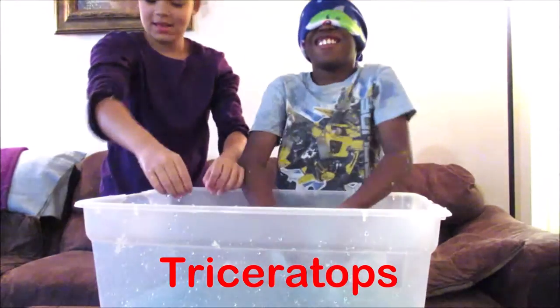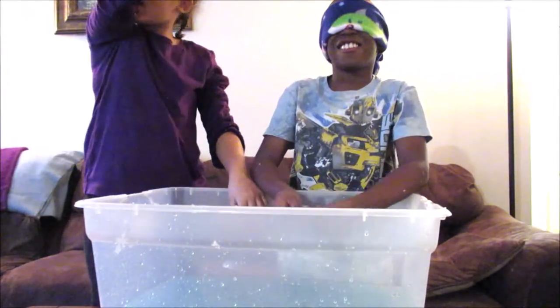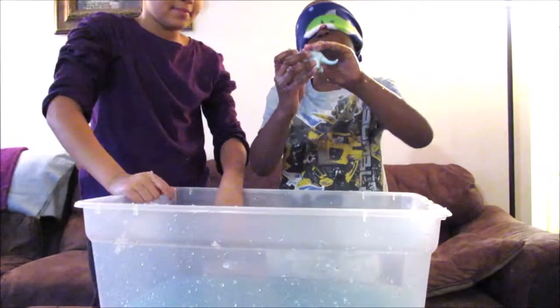Okay, it's my blue triceratops with yellow horns. Let's see. Show the camera. I think there's a black stripe on its back. Show the camera. Is it? Yeah. Ding, ding, ding. Booty.